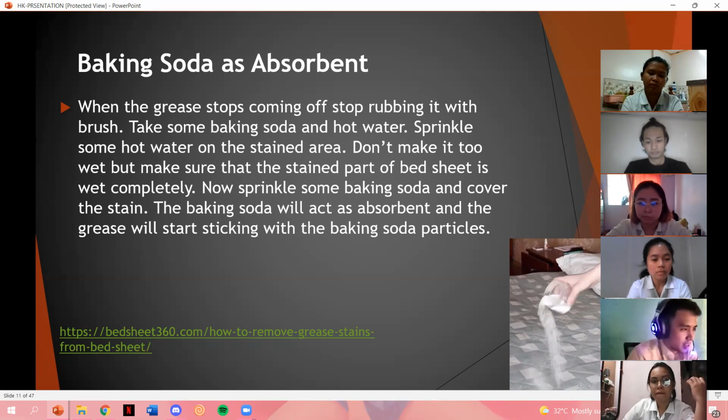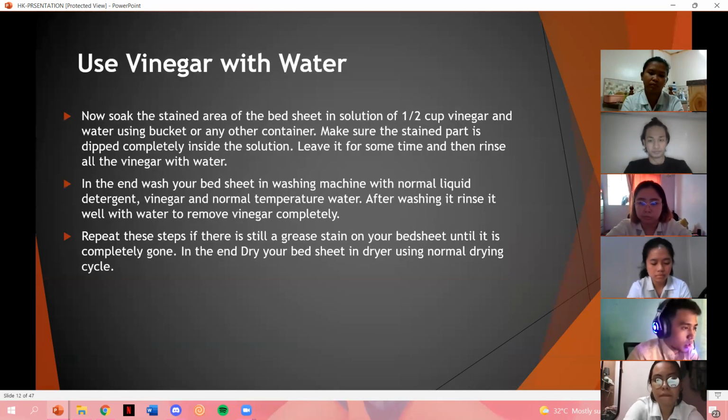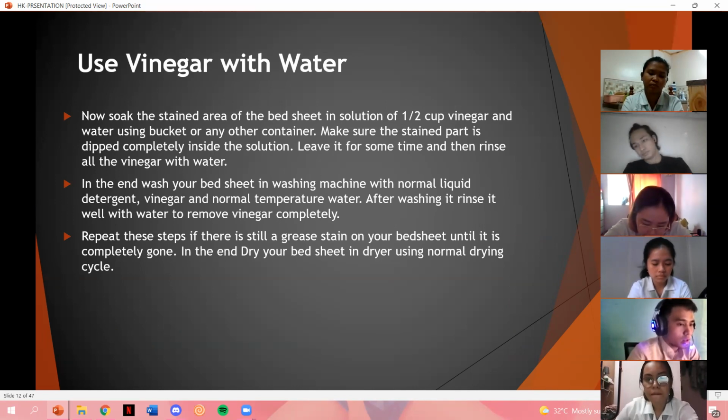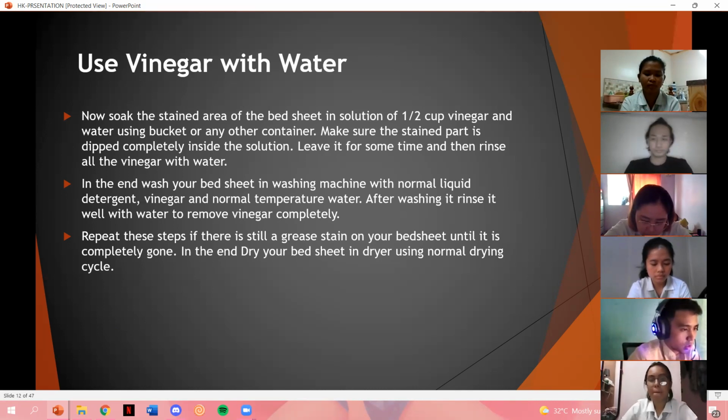So next. Ito parang home remedy na lang. Siguro pag wala na talaga, as in sobrang grabe yung stain, pwede siyang gamitan ng vinegar. So vinegar with water lang and then pwede yung kahit anong container gamitin. And then dapat make sure lang na yung stained part nung linen is nakadip dun sa vinegar and water. After nun is leave mo lang siya for the meantime and then traditional way lang ng pag-wash ng linen, wash yung detergent, diba? So, washing lang.